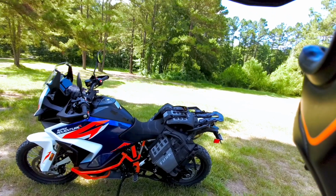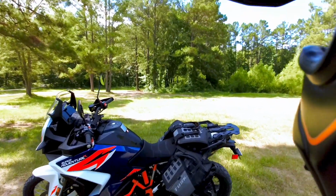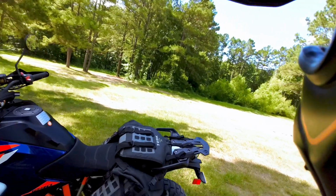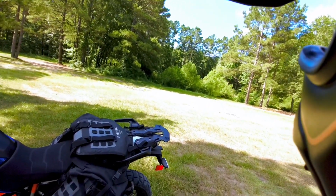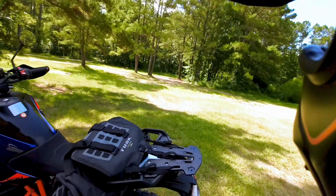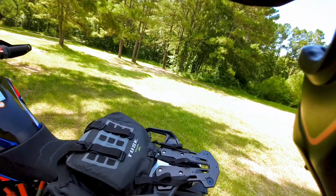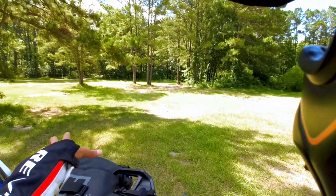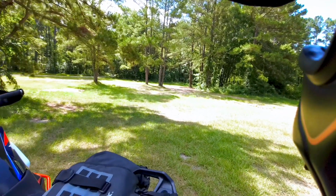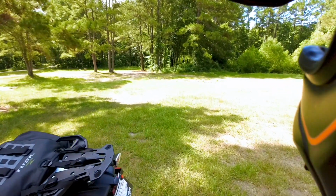So yeah, let's talk about the mods on this bike. If we talk about the mods, I really have not done anything except I put my soft luggage system from the 890 right on this one, and it just fits perfectly fine. These are Tusk Highland soft panniers. I think this is 30 liter, and it also comes with 30 or 40 liter options on the duffel bag, or the bag that goes right in here. So that's the only thing I did as far as the mods.